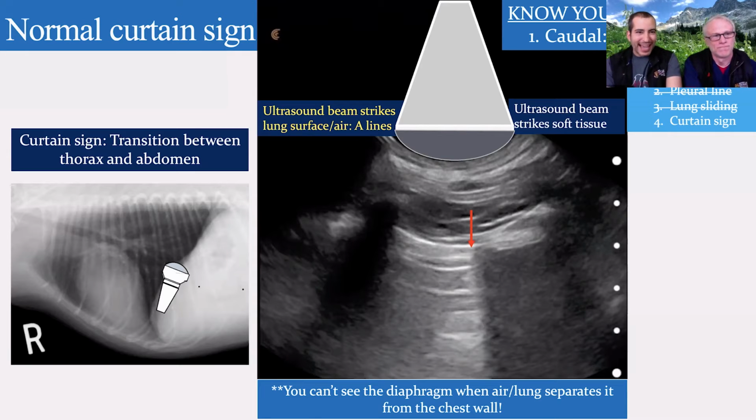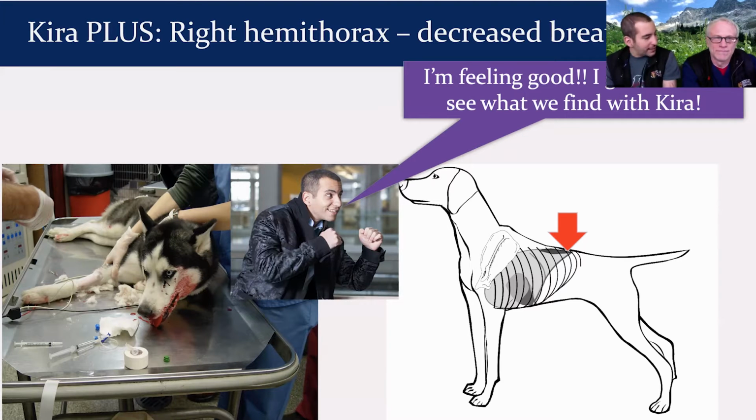But Dr. Boysen, I got to think about this. This makes a lot of sense to me. I'm excited, but you told me I need to get kind of up there to really rule out pneumothorax. Yeah, so we got to get that caudal dorsal site. So let's imagine we do that. We slide caudal, we slide dorsal. We're at that caudal dorsal site, Dr. Chalhoub. All right.